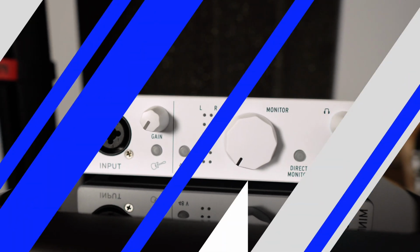So years ago, my first piece of recording gear was a Focusrite Scarlett 2i2 first gen, and I got that at Sweetwater. So I thought, let's see what other companies are doing. So this is the Arturia MINIFUSE 1. It's the simplest interface they have in their lineup.